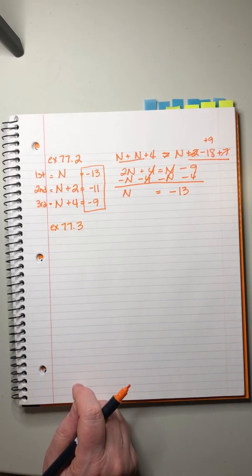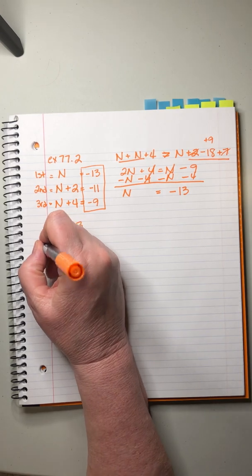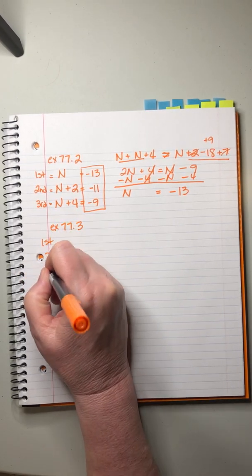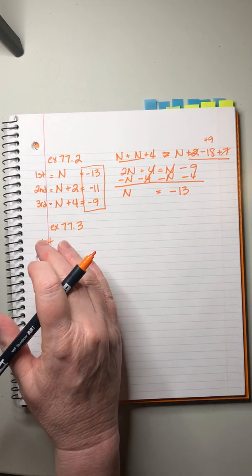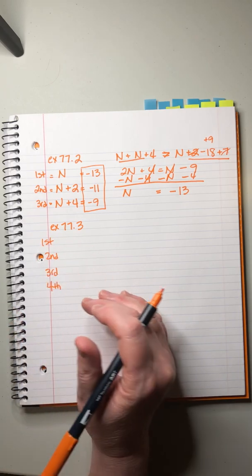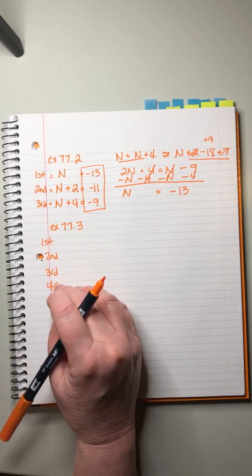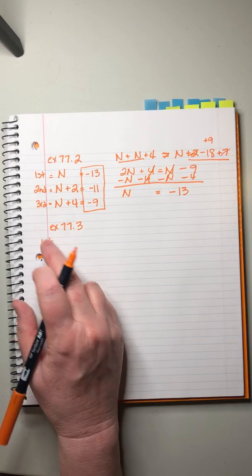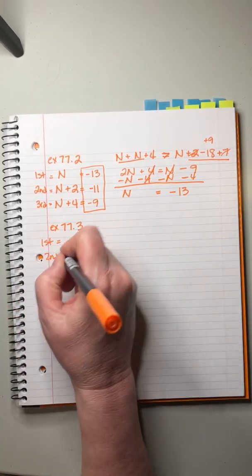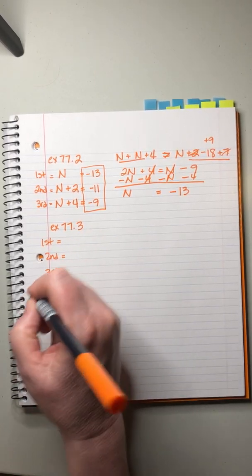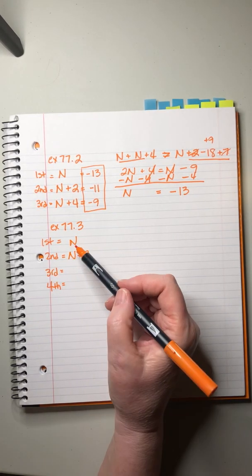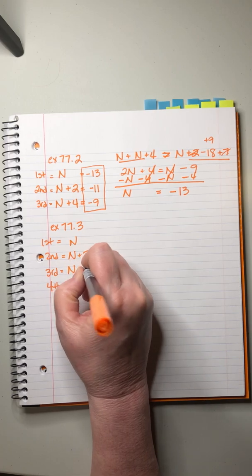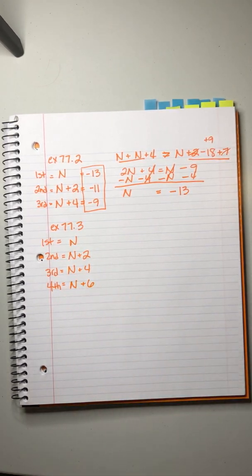77.3. Find 4 consecutive odd integers. John, 4? Are you kidding me right now? I like to write this down because the problem always refers to, you know, the first and the third are added together and they stand on a monkey and look at the fourth or whatever. So I like to have first, second, third, fourth because I know that's what he's going to say in the problem and it helps me match. Okay, n plus 2. Again, we want the odd ones, so we're taking every other. And we haven't had a fourth one before, but obviously we just keep adding 2, right?